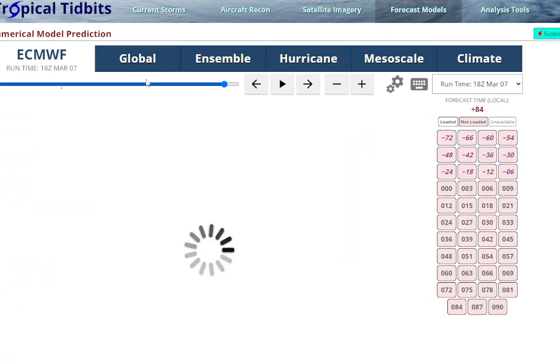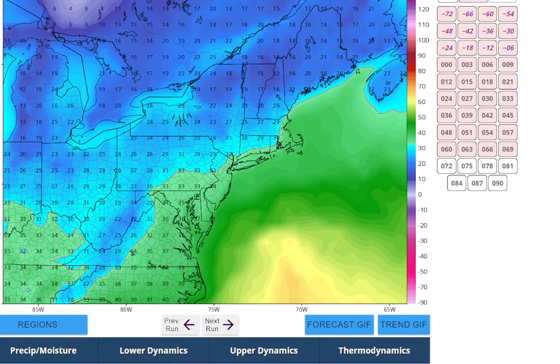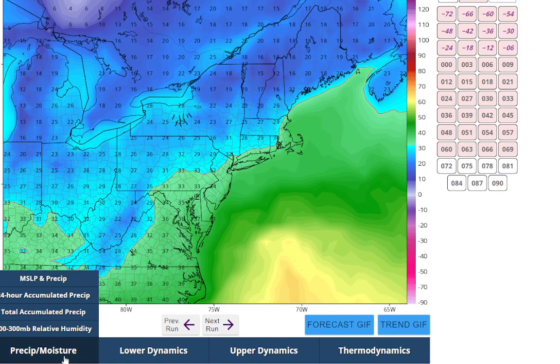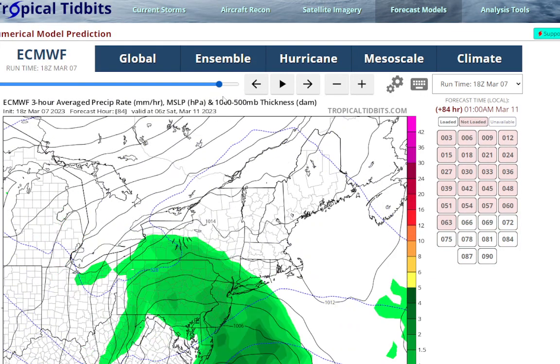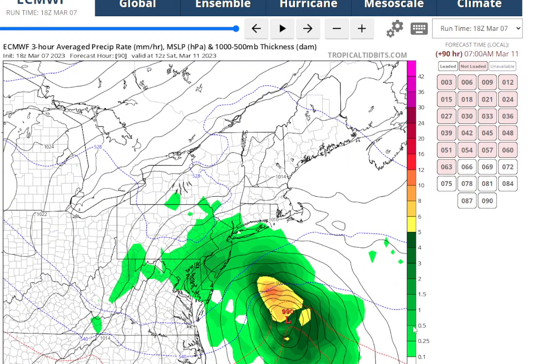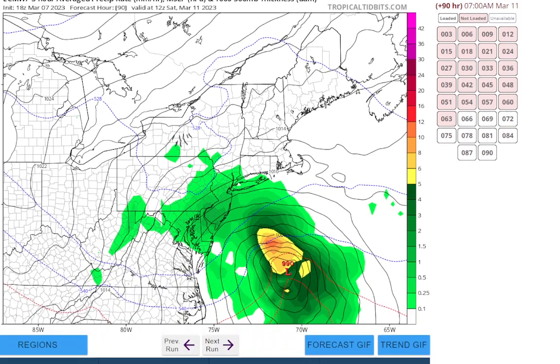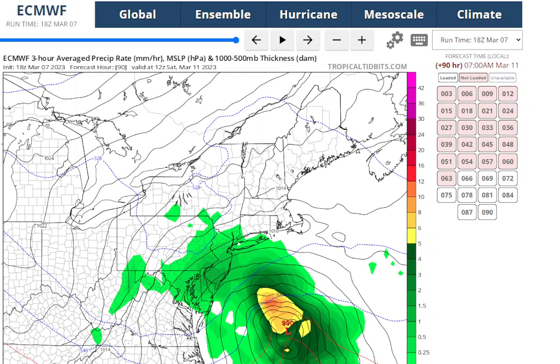We'll go to the European model next. This only takes us to 12Z on the European. Again, it has it going a little bit not in the optimal spot. This is 40/70, and 40/70 would be over here, so it's not quite in the right spot. It's a little too far south, so it's going to be hard to make a big snowstorm happen. We're not going to see any more snow at all, let alone any bitter cold, because I don't think we have any less chance of that.